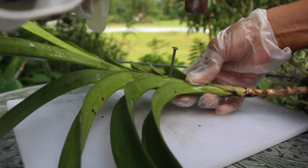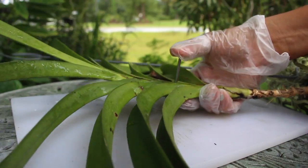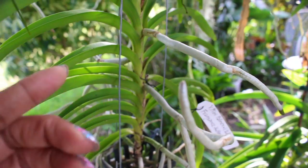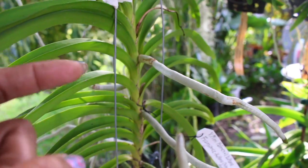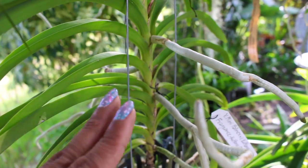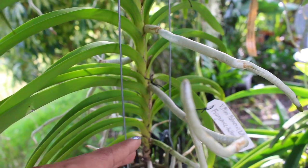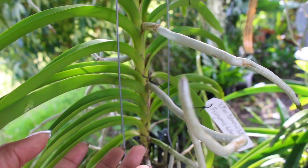But you know what, folks? In actual reality, it's not that far from the regular propagation method that's usually used on propagating vandas. Because the regular propagation of a vanda actually entails you having two healthy root plants, and then having at least four or five leaves on each side. And if you have that, you would be able to completely sever the plant — completely cut it apart. So yeah, that's pretty extreme too, and it's really no different.